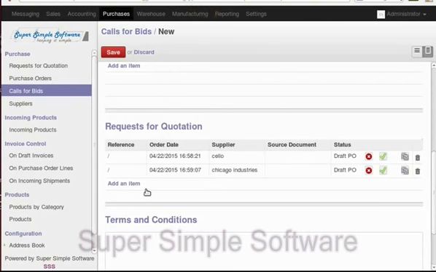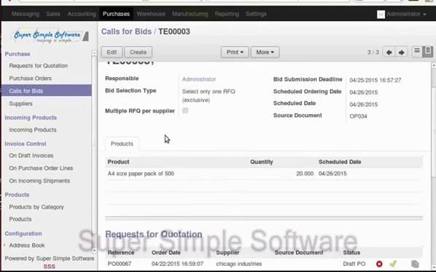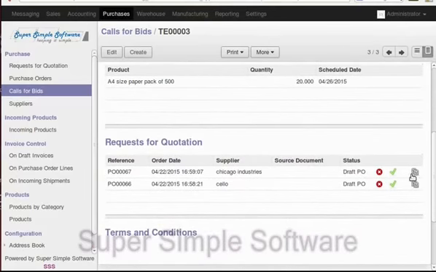And finally, what is eventually going to happen is we're going to select one quotation that is going to be approved for purchase. So hit save, and we have an option of send RFQ by email here to the supplier. Then we have a confirm button and a cancel button.